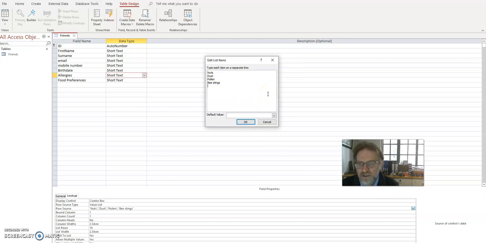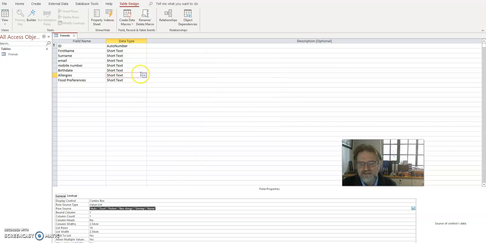So you can be allergic to shrimp, for example. And I could add something like a default value. I could have something here, for example, none. And I could make my default value none. So you have a list or you have no allergies, you're selecting none, and that's by default. In other words, if you don't change it, then it will just say none. And you'll notice my list has been updated there now.